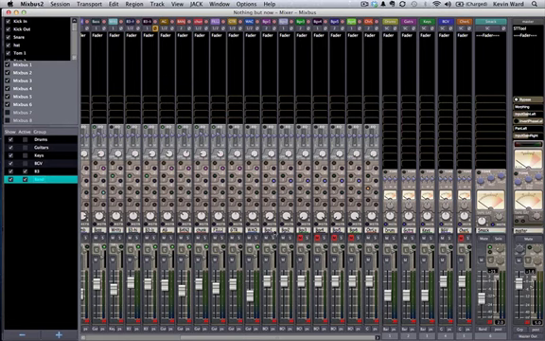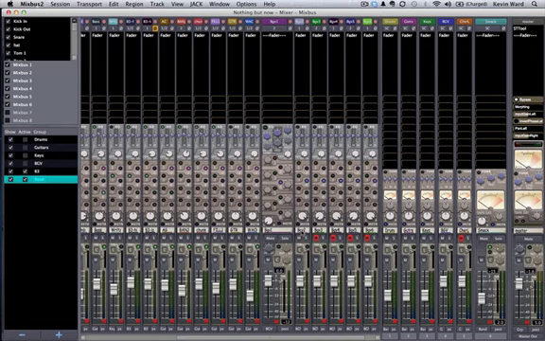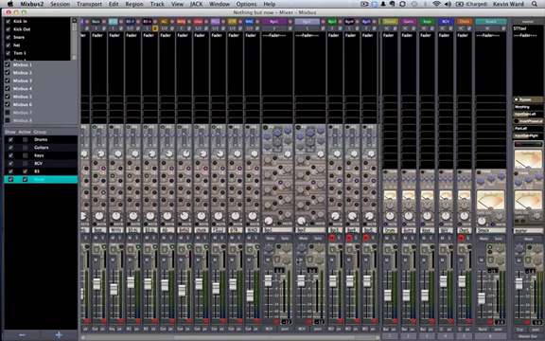And let's take these two tracks here, and what we may do is find something that works for the background vocals and just duplicate it across these, because it's the same singer and on the same mic on the same day, so there's not going to be too much change in how he approached this. I'm going to take background vocal 1 and we're going to concentrate on him for a second, and then we'll copy or duplicate the settings over to the next channel.